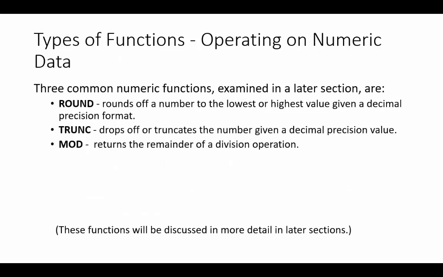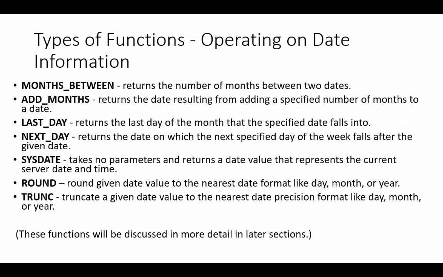Here we have the operating on numeric data. These functions, you probably have seen these already. Round, basically it rounds numbers; truncate, chops off sections of numbers; and modulus, which returns the remainder. We also have operating on date information functions. And these are months between, add months, last day, next day, sysdate, round, and truncate.